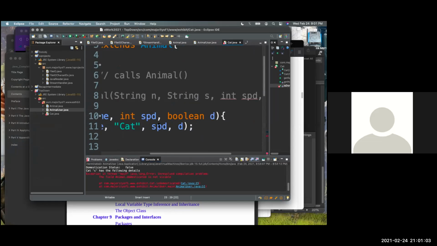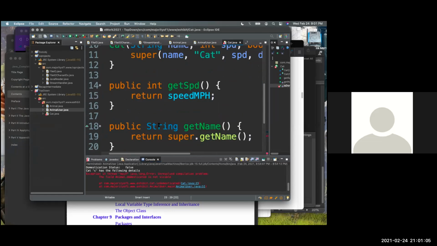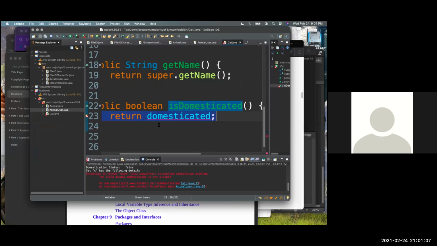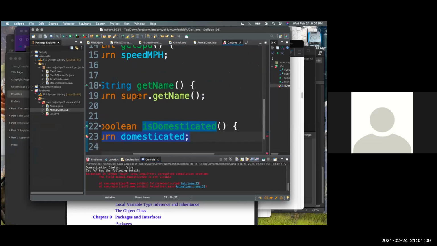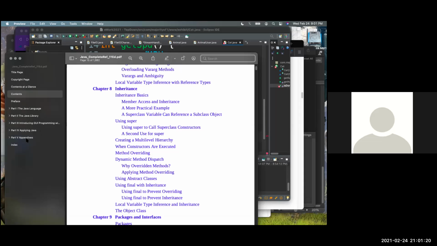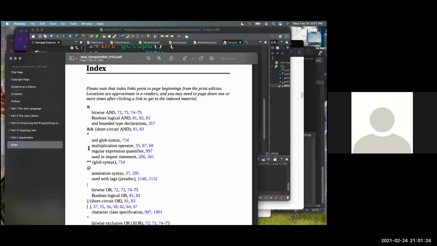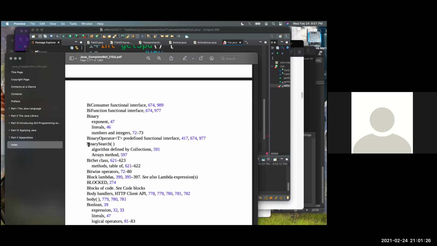So if I treat super as a function, I'm calling the constructor. But the other one where I had super dot, that meant go into the super class and get that particular function. All right. So that's what we had there.